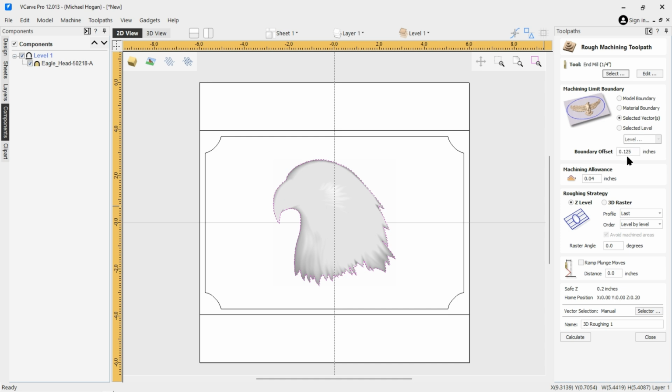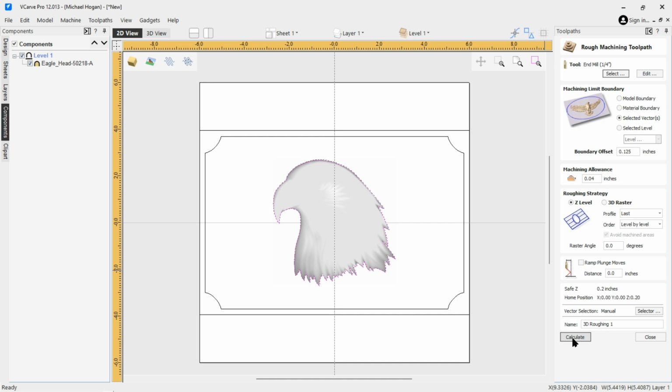I want to use a .125 inch boundary, which will extend it out away from the model a bit, 1/8 of an inch away from it. And then I want a machining tolerance of 40 thousandths remaining on the model for the finished tool path, so it has something to work with.